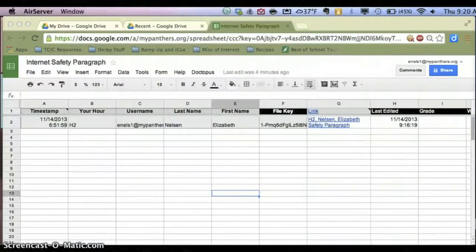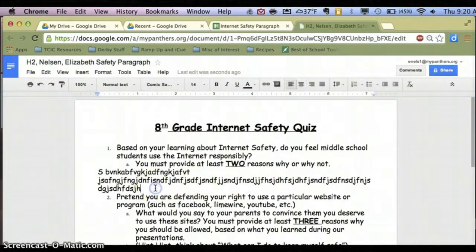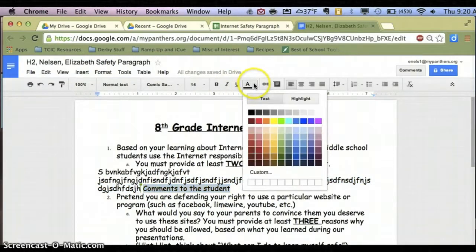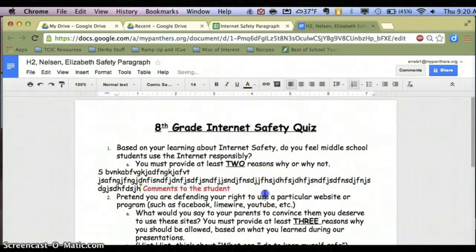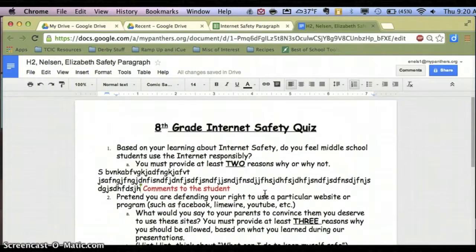Alright, and because this is Google Docs, anything as a student that I just typed on my assignment is automatically shared with the teacher and only the teacher. So now I can go as a teacher back to my spreadsheet, click on that link for the students, and I can go ahead and get right to their assignment. Because this is Google Docs, I can read it. I can type in comments to the student, right? And I can completely annotate their work. I can give them lots of really great feedback. I might want to change the color so it's obvious to the kids what I typed and they typed. But it's a really quick, easy way for you to give feedback.